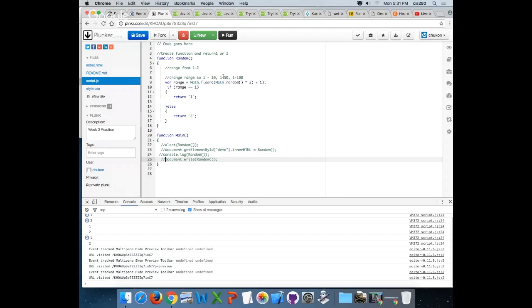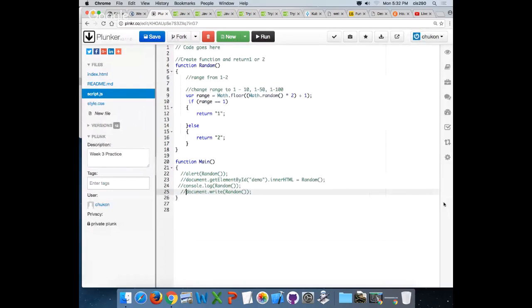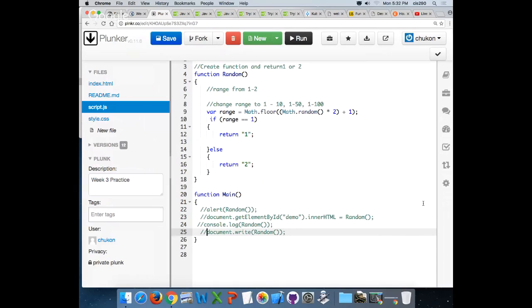There we go. And so this one I want you to use though, for the function main, you're going to use the alert function, so you don't need to debug function main. And I'll blow this up too where you can see a little bit better. I'm going to make this screen a little bit larger here so you guys can see it. Let me know if that's a little better back there. Is that better for you?